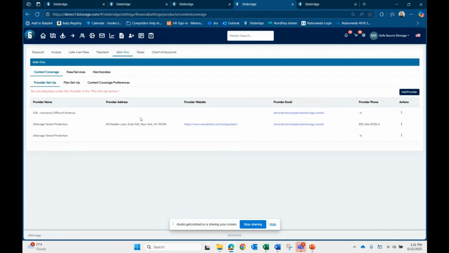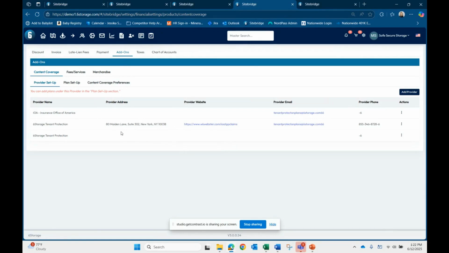But one of the big topics is always content coverage and who you can use. In our system, you can use anybody you want to. We've blanketed it with content coverage everywhere because we know some people sell tenant protection and some people sell insurance. So we've run into in V2, people didn't want insurance everywhere in screens if they were selling tenant protection.